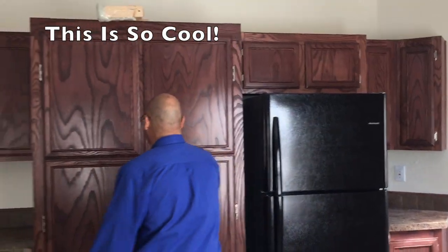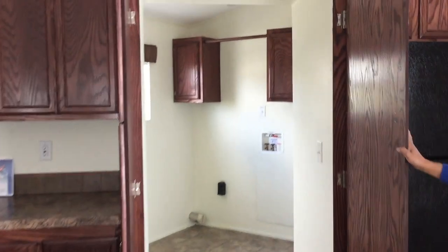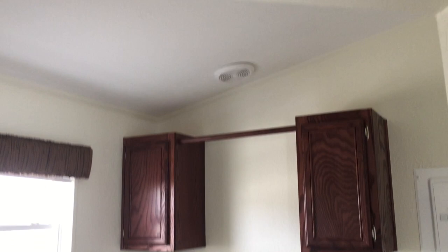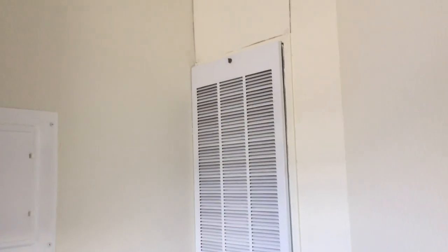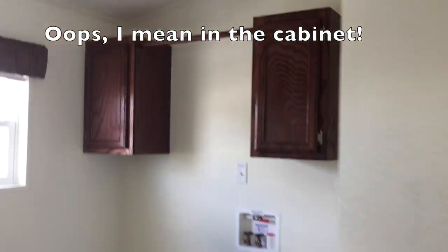This one has a really nice feature. It's got your hidden utility room. Overhead cabinets in the washer and dryer area. None of that wire mesh stuff. That way when you put that gallon of Tide on top of that cabinet, it won't buckle.